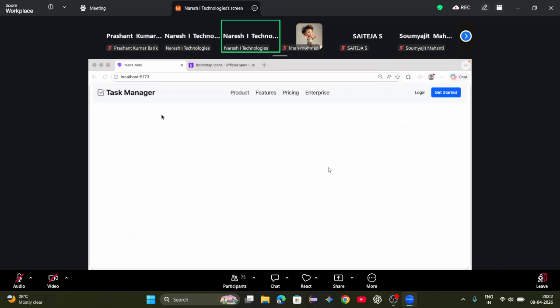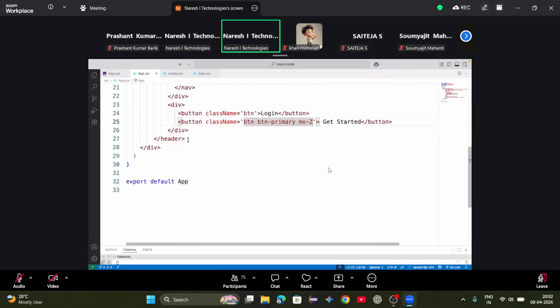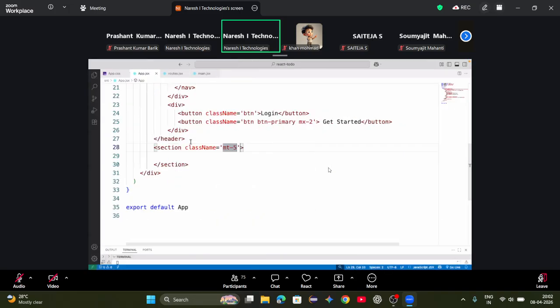Header is ready. Now in the body, we need to design. Okay, let's go. We will create a section area. Class margin top 5, some down will come. And this will have row.